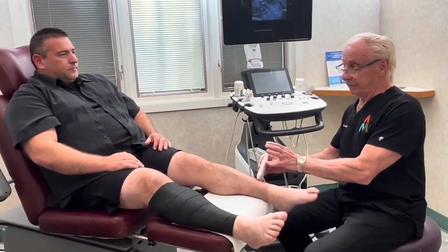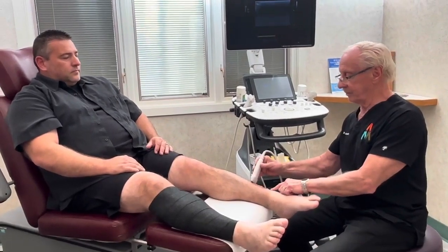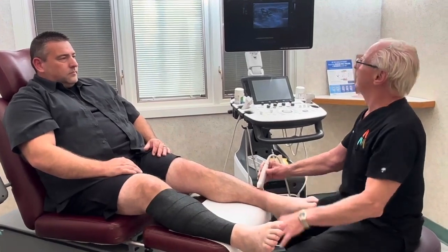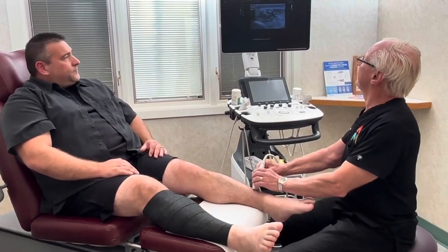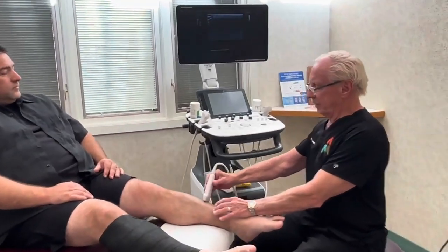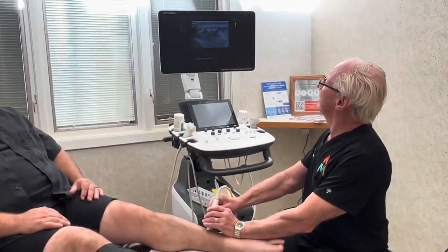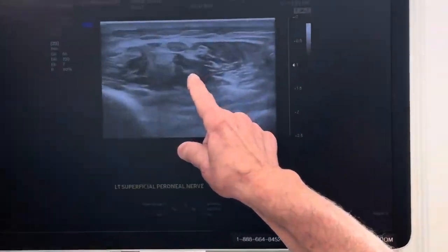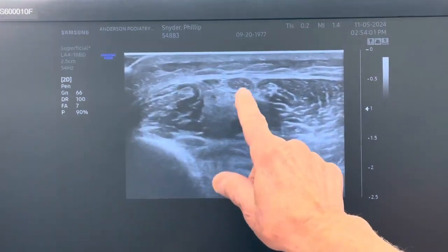Actually, this is one of the 2 out of the 3 that I think are most critical for causing restless legs. Some people even notice symptoms in this area of their leg, the lower half of the front of their leg. So if you look at what I'm doing, I'm running this down his leg, and right here, I'm going to have to zoom over here and get pretty darn close. So that's the nerve right there.